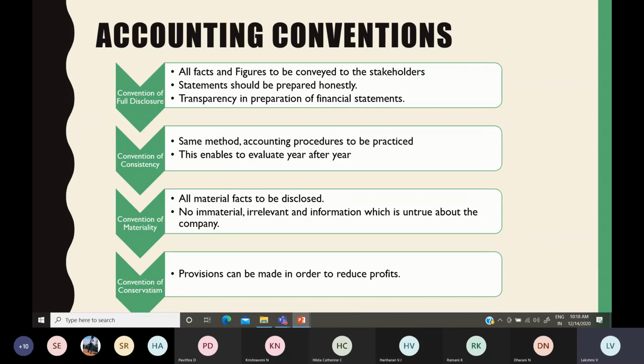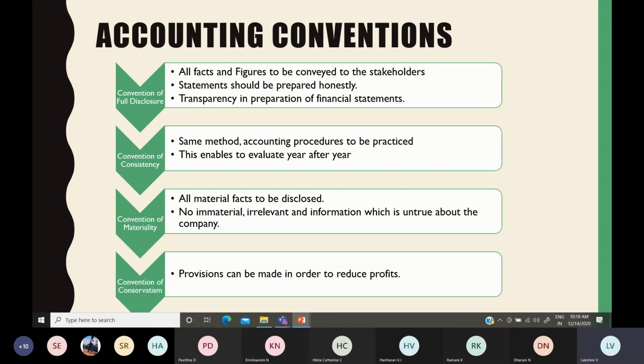There are a lot of methods of depreciation: straight line method, next year WDV, written down value method. There are a lot of methods like that. If I adopt different methods in my business, then I cannot compare whether it is right or wrong. I cannot estimate my profit or my financial position itself.